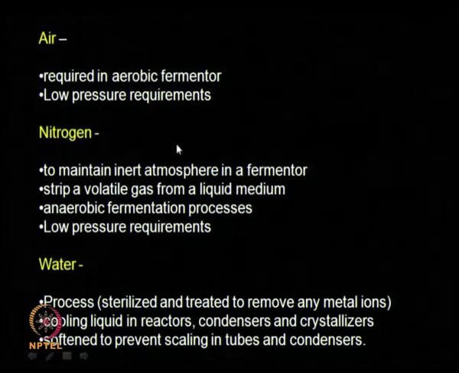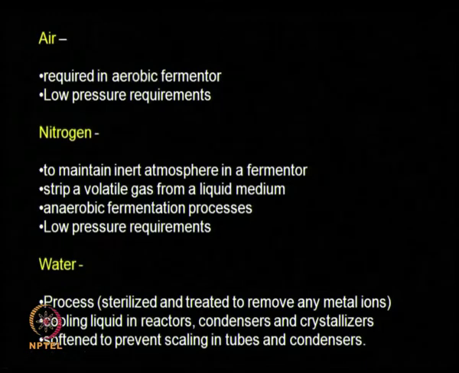Now look at nitrogen. Why do you require nitrogen? If you want to maintain an inert atmosphere, for example, if I have hydrocarbons present which may be flammable, I want to maintain an inert atmosphere, then I use nitrogen. If I want to strip or remove a volatile vapor from a liquid medium, I want nitrogen, because I will bubble nitrogen through it. When I am doing anaerobic fermentation, I do not want any oxygen present inside my fermenter, then I will use nitrogen. And sometimes I am using vacuum and I want to bleed, instead of bleeding air I may bleed nitrogen inside. So in many situations you will require nitrogen.